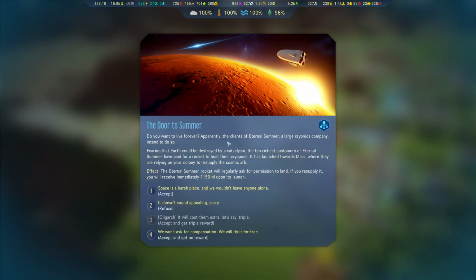Do you want to live forever? Apparently the clients of Eternal Summer, a large cryonics company, intend to do so, fearing that Earth could be destroyed by a cataclysm. The 10 richest customers of Eternal Summer have paid for a rocket to host their cryopods. It has launched towards Mars, where they are relying on your colony to resupply the cosmic ark. The Eternal Summer rocket will regularly ask for permission to land. If you resupply it, you will receive immediately 150 million upon its launch. Well, of course, let's do that.